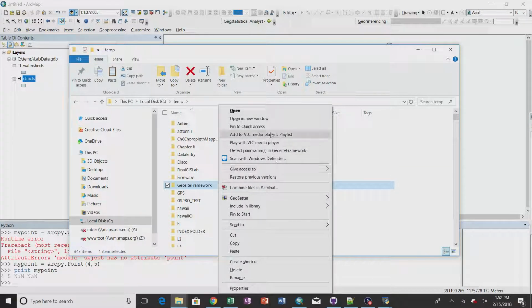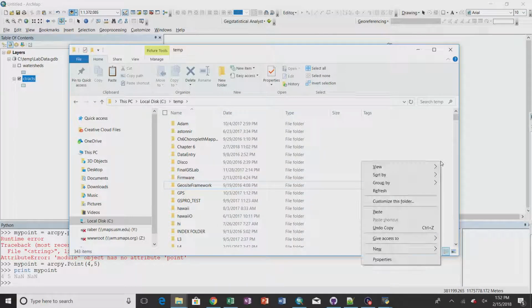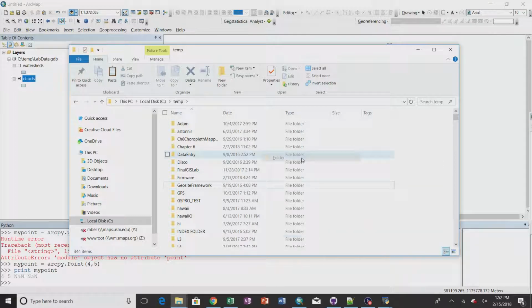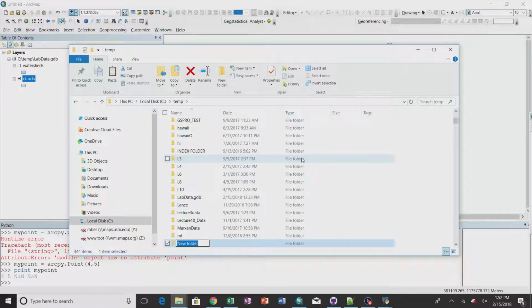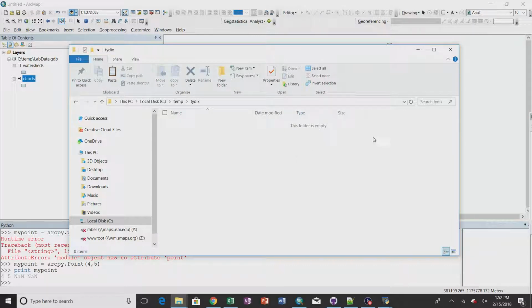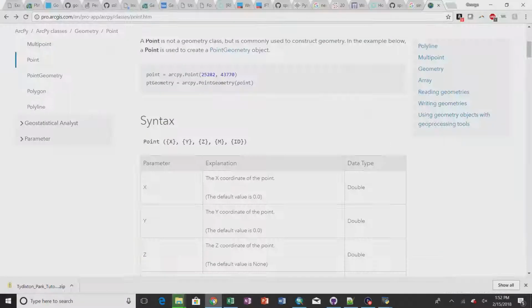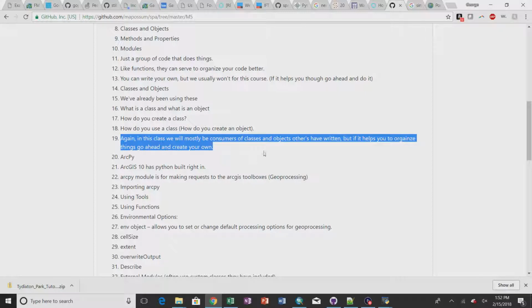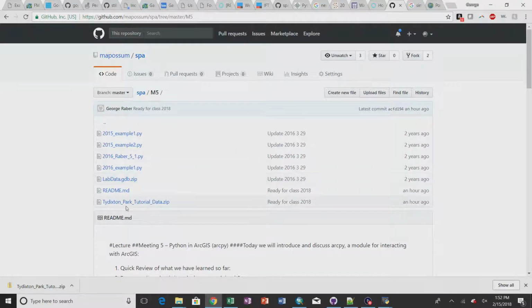Is the Dixon Park tutorial data part of lab data? No, it's on the M4 data, but if you go to the website, it should be, unless it didn't upload. Yeah, Ty-Dixon Park Tutorial Data.